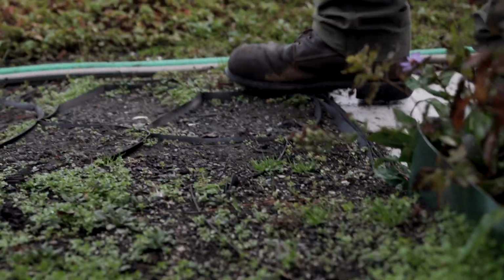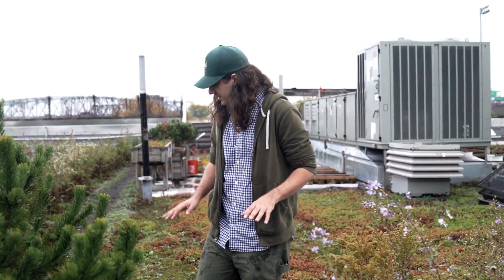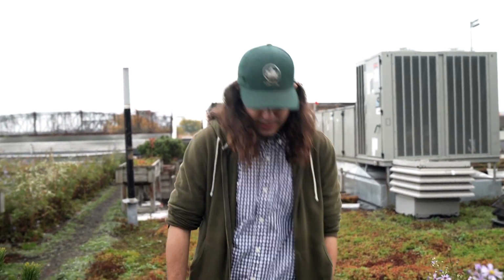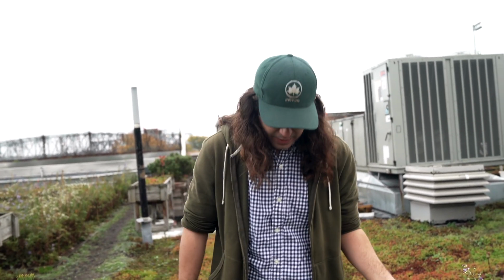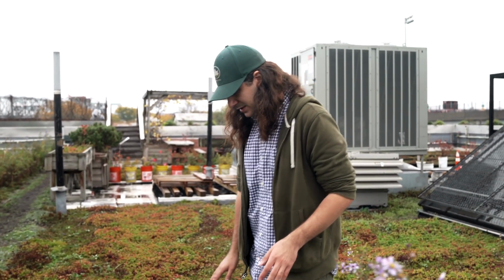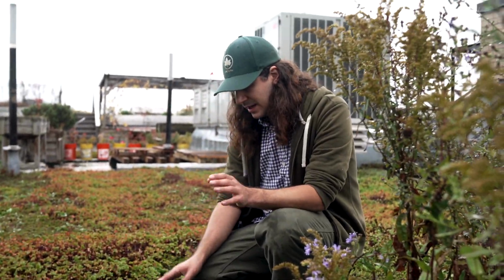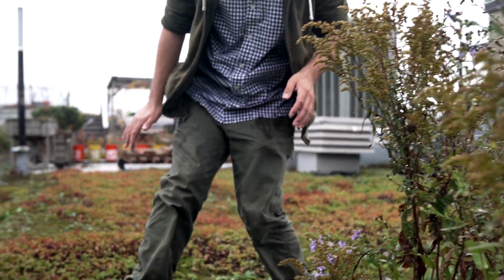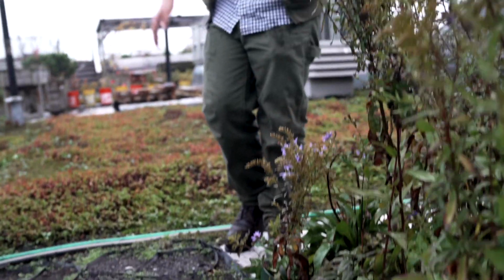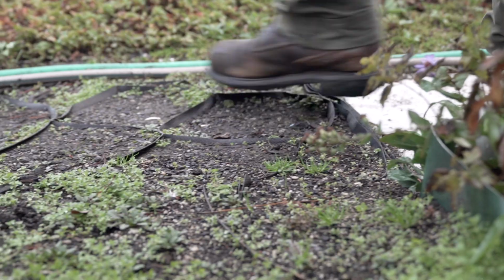Below us, we're actually walking on a walkable green roof. There's a lot of small creeping herbs and plants. We've really tried to optimize every space we have here, including even the pathways themselves. There's a lot of sacrificial plantings that can take some foot traffic, and you can actually see it here. It's exposed a little bit. There are base layers underneath the soil that may not be apparent at first glance, but they're actually helping to distribute your weight when you step on it so that you don't actually crush the plants as much as you might think you are. So you can walk on this safely because there are underlying layers to the soil that are helping to distribute the pressure that foot traffic is putting on them.